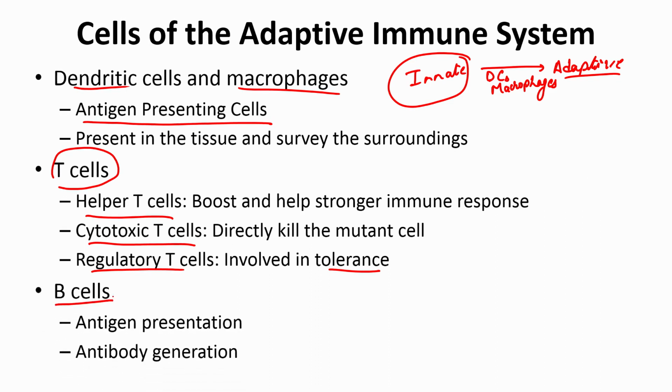And then the other major leukocytes are B cells, and like DCs and macrophages, they are also antigen presenting cells. So, they can also present foreign antigens to the immune system, but the major function that they are known for is antibody generation. All the antibodies are generated through B cells, and they are mainly involved against external pathogens. Once the antibody binds to a pathogen, that is a sort of flagging the pathogen, saying this is the pathogen, here is an antibody, and most of these immune cells have receptors for that antibody. It is called Fc receptors, and we will talk about that in a moment, but that is what then causes recognition by the immune system and clearance.